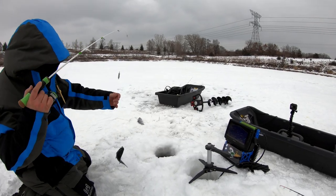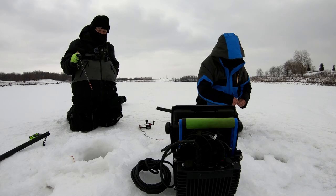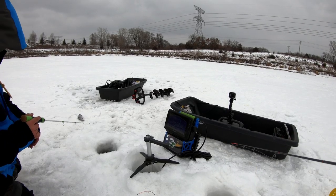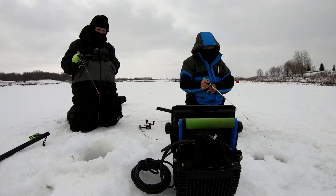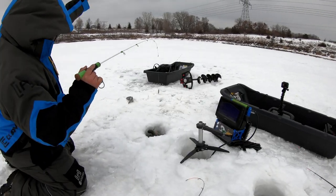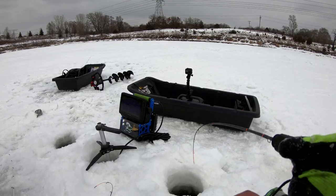There he goes — tiny guy! These trout are very easy to fish for once you find them. You just want to drop it down towards where they are, regardless of whether you're using a Vexilar or a flasher. Just drop it right in the middle of the school, give it a couple jiggles, pause, jiggle again, and eventually one of them's gonna commit and hit. Oh nice — there he goes, got another one! Man, I love how they fight — look at that, this is pulling drag!